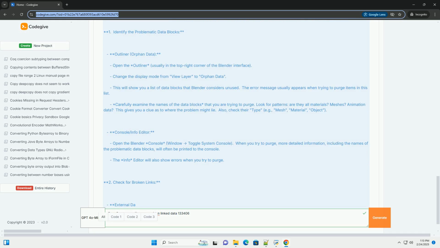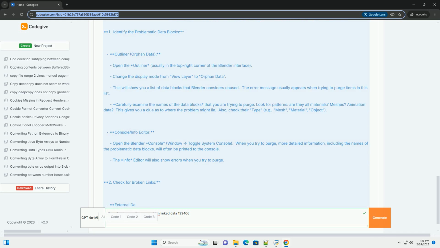9. Last resort, rebuilding the scene. If all else fails, you might have to resort to rebuilding parts of your scene from scratch. This is the most time-consuming option, but it can be necessary if the scene is too corrupted to be repaired. Append objects: append objects from the current scene into a fresh Blender file one by one, carefully testing for the error after each append. This can help you isolate the problematic objects or data blocks. Relink assets: relink assets from the library files instead of using the existing linked data. This can sometimes resolve issues caused by corrupted links or overrides.